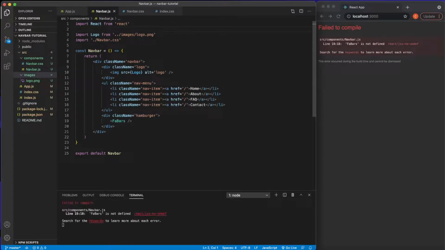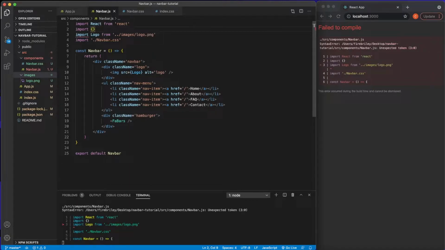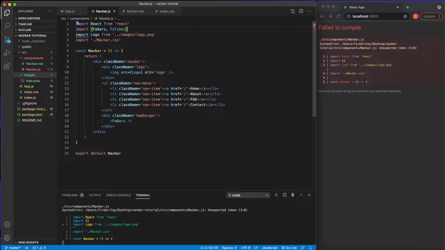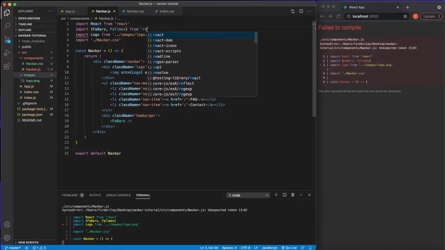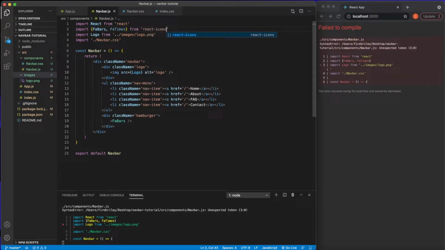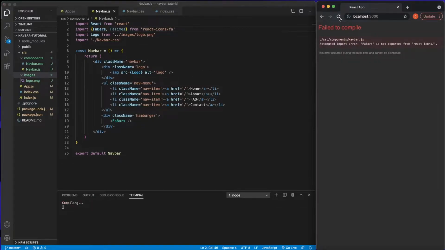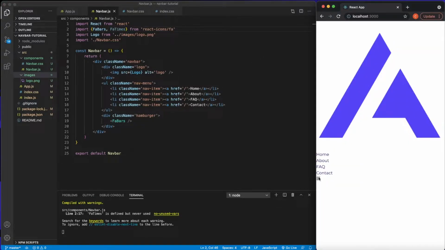So to use React icons, we type import, and we're going to use curly brackets, and we just list off the icons we'll be using. FaBars, comma, we're also going to use FaTimes. This is what we're going to use to close our menu. And from react-icons, and don't forget to do /fa, otherwise you'll get some errors. So there is our hamburger menu.